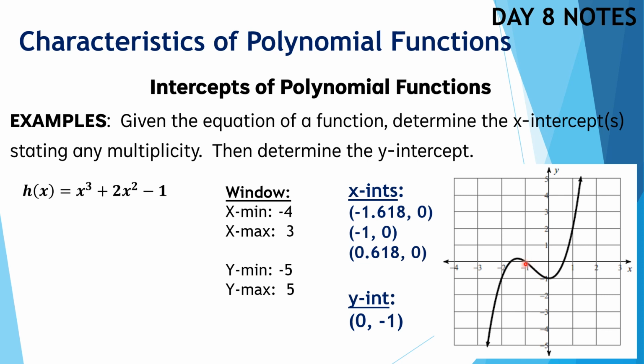I do see a really good x-intercept at -1, 0. And the other two x-intercepts, they're close to -2 and close to +1. And if we use the trace option, or we actually determine the x-intercepts using the calculator or using Desmos, we'll get -1.6180 for the x-intercept to the farthest left, and 0.618, 0 for the x-intercept on the farthest right.